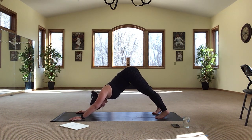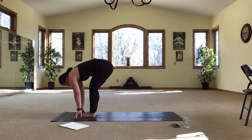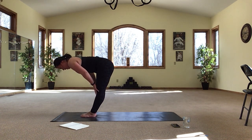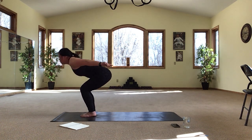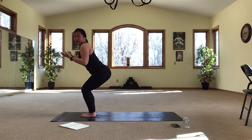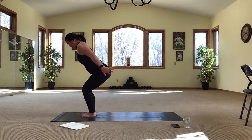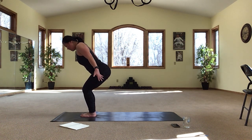Open mouth, exhale. Inhale, look forward. Exhale, step to the top of your mat. Inhale, halfway lift, keep a flat back. Exhale, forward fold. Inhale, chair pose, sit back. Reach those arms up high. Exhale, airplane arms, bend your elbows back. Send your fingertips back. You should be able to squeeze your thighs together right here.